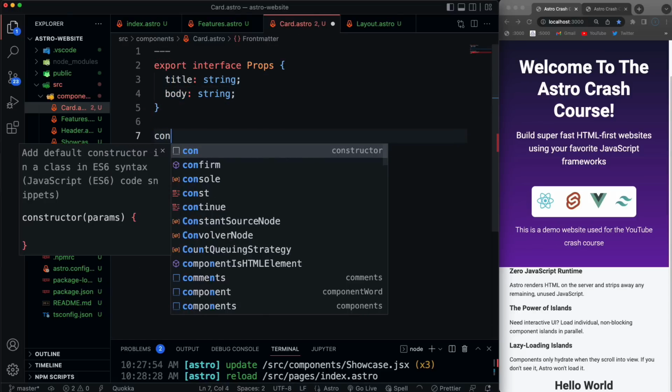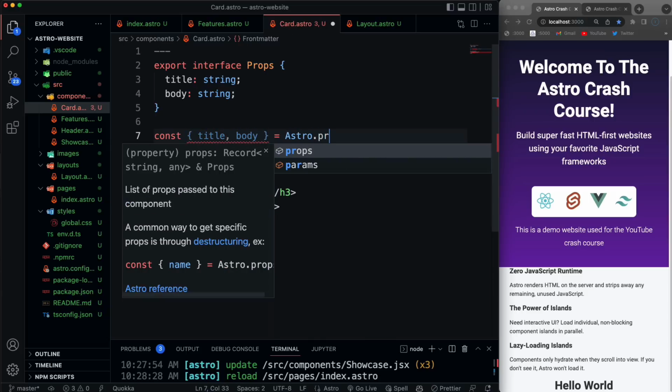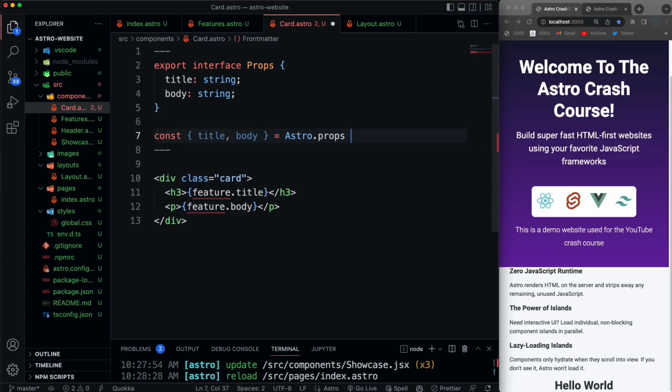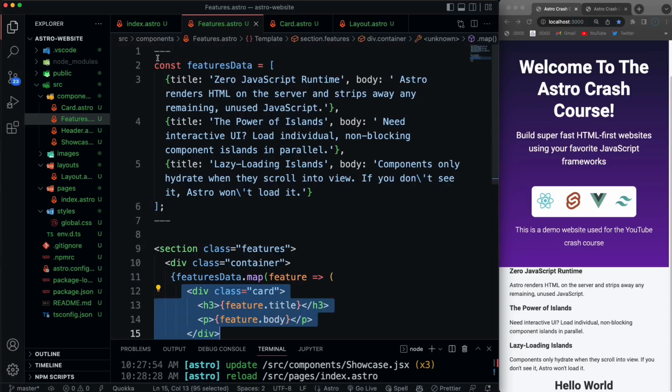Okay, and then let's destructure and take the title and the body from Astro.props as props, and then down here we can get rid of this and this. Okay, so I'm going to save this and now bring that into Features.